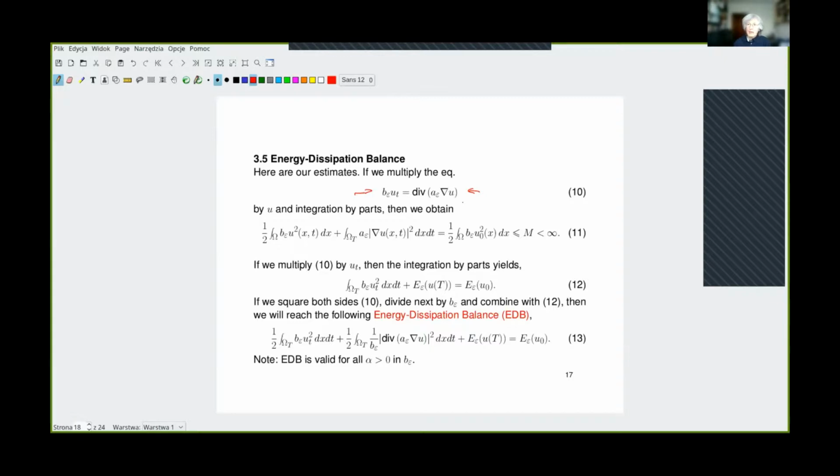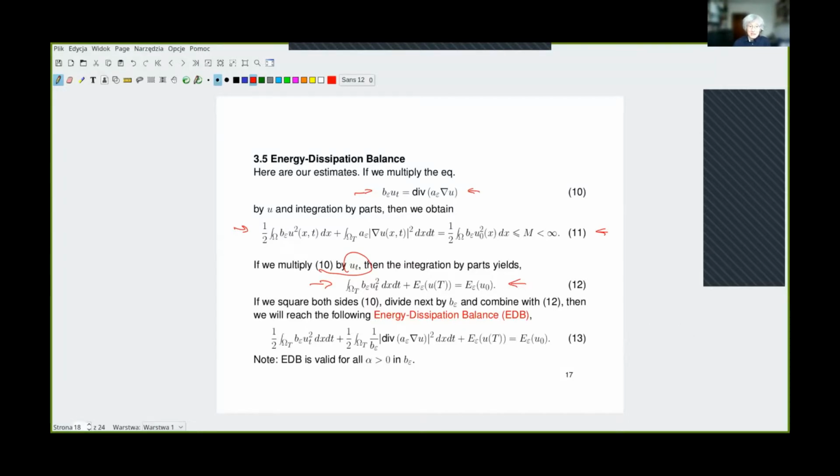So what we do first is we multiply this equation by the solution and integrate by parts. So we pick the first identity, which is very nice, but it's not crucial. The second identity is more important because we multiply equation 10 by the time derivative. And here, this is important that we are dealing with strong solutions because here the time derivative is well defined as a function. So we may compute its square and integrate. So we pick up this identity. And this is not sufficient. This identity is nice, but it does not involve all the ingredients of the equation. It is not the necessary energy dissipation balance.